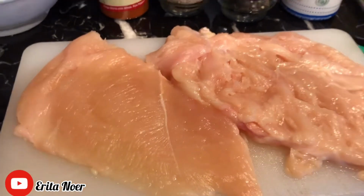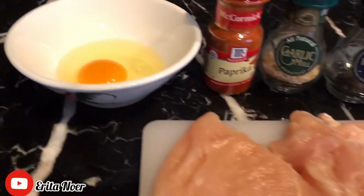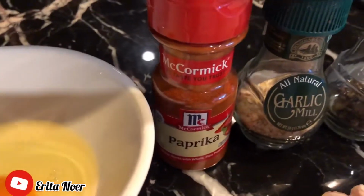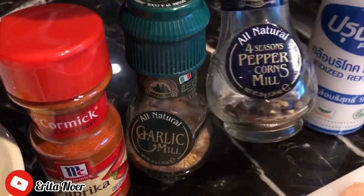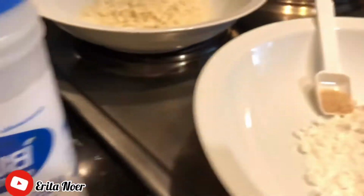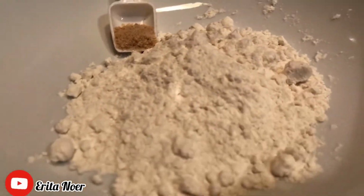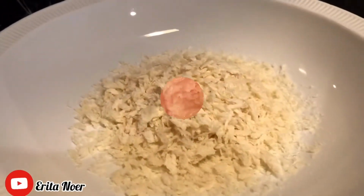Chicken breast, I cut it into two pieces, and then we have one egg, paprika powder, garlic powder, and black pepper, salt, and then half a teaspoon of chicken powder and 50 grams of flour and 50 grams of breadcrumbs.